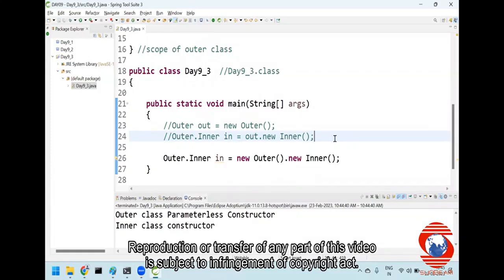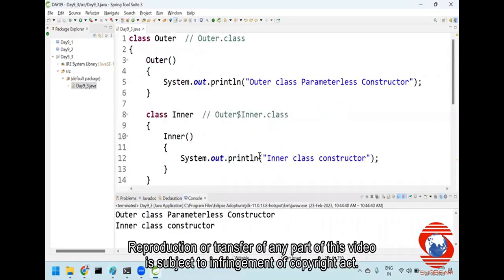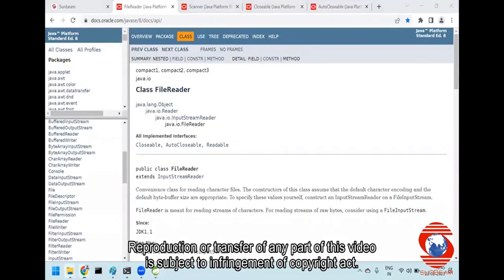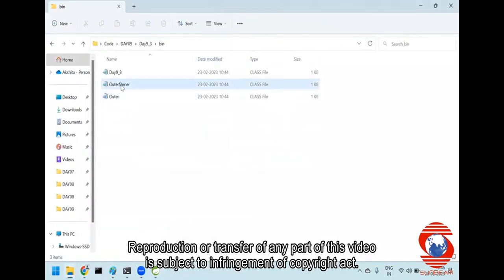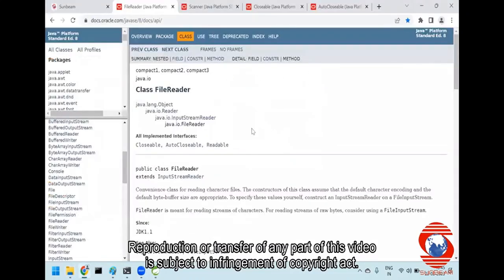Everyone? If you want to access fields of the outer class, you can write out dot something. To access the inner class, you can write in dot something. The rest, everything, the accessing of data will remain the same. Have you all understood up to this point? Everyone. Good. So you have to remember the inner class dot class file creation concept. It always has the outer class dollar inner class name. Are we okay?